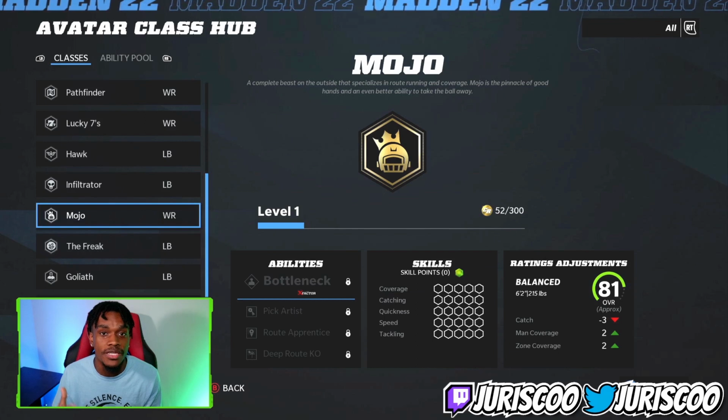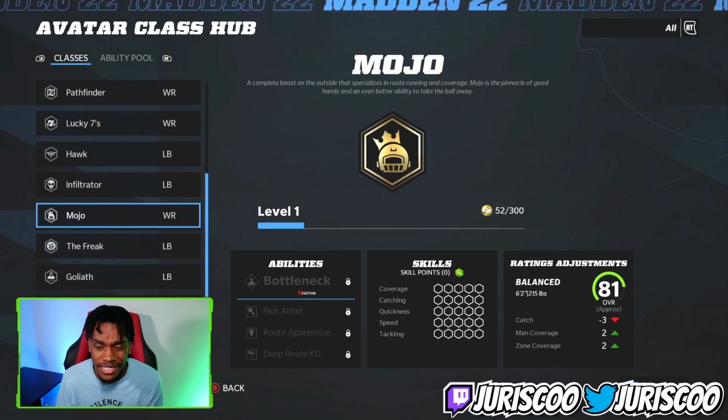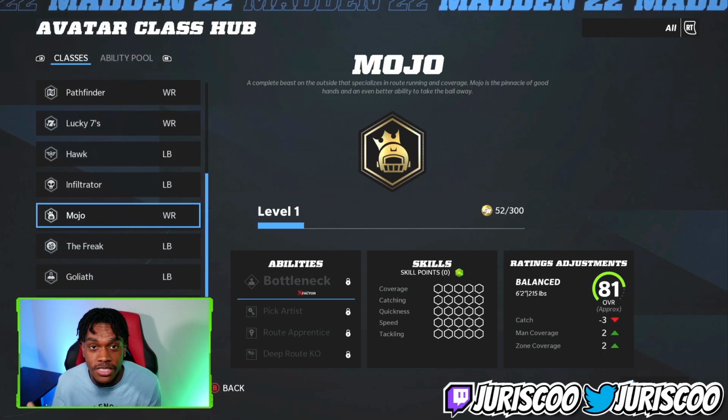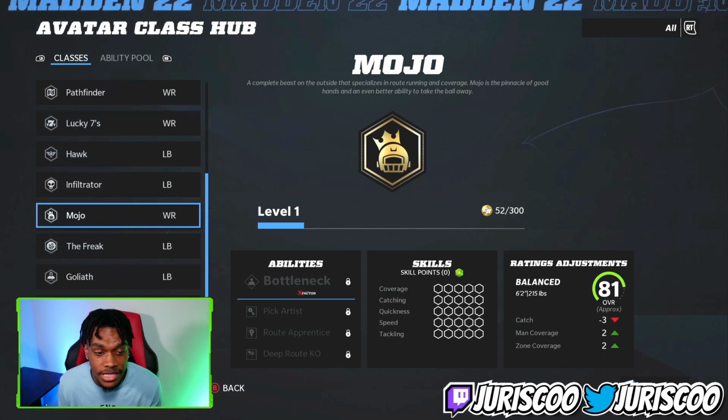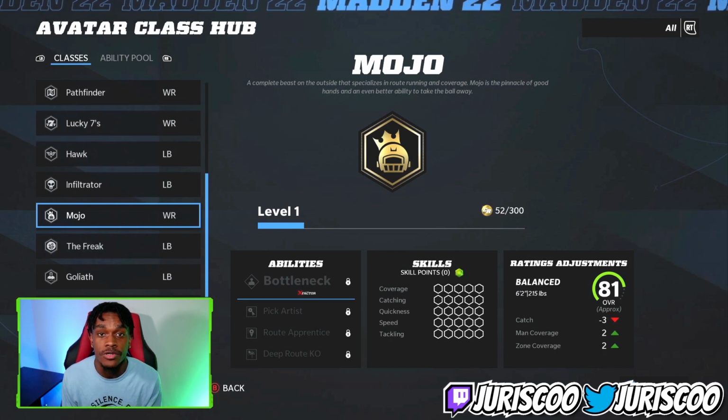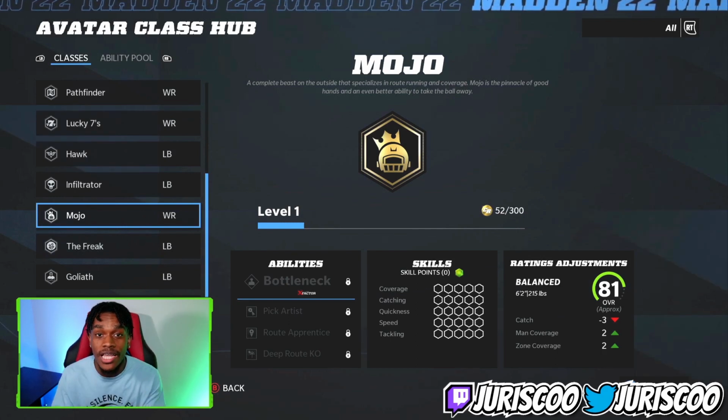I think it's 6'3", that's the max, and like 200-something. So I would say go balanced for this class. I would say be a balanced physique. I think it goes well with him, and that's the best way to go about Mojo. So Mojo is my number 5 class in the game.